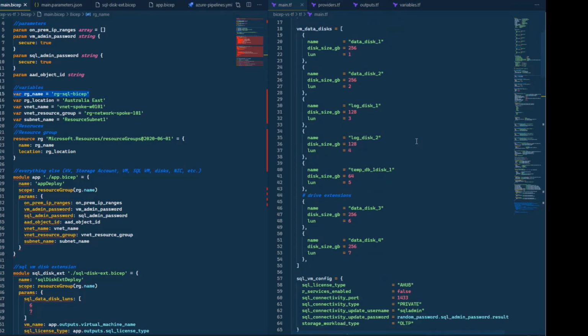Bicep is not extensible yet. Maybe in the future, we don't know. Maybe that can grow legs in the future, but there are no plans at the moment to create anything like a Terraform provider. In Terraform, you can even extend it and build something just for your company, but it's not the same here. We're just doing a DSL on top of ARM.